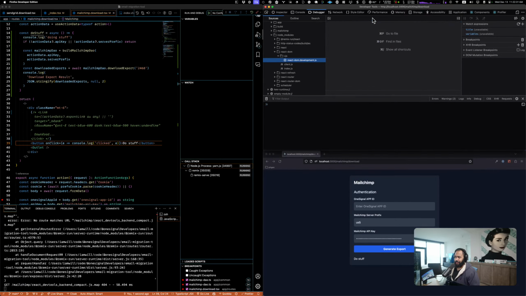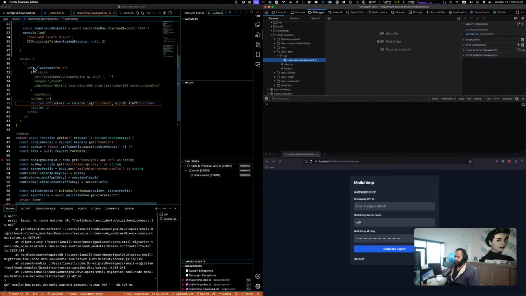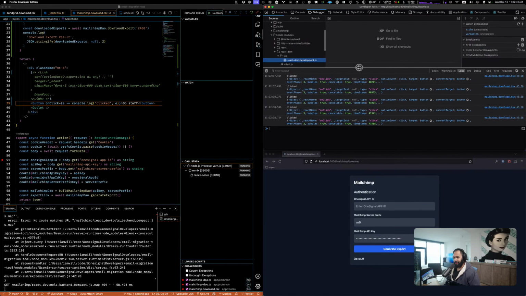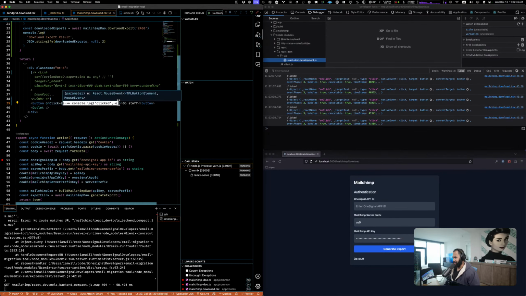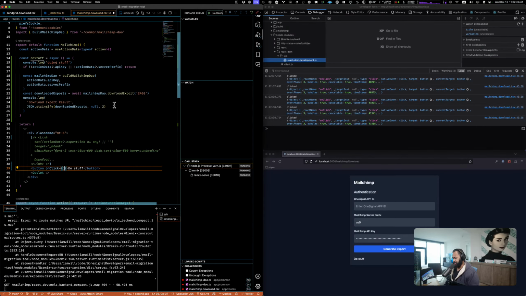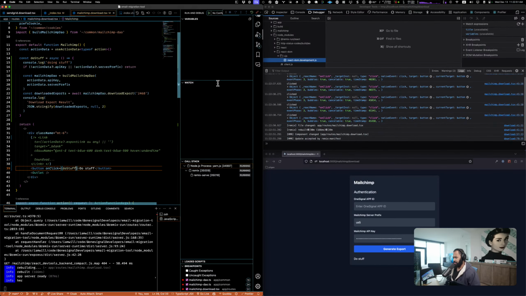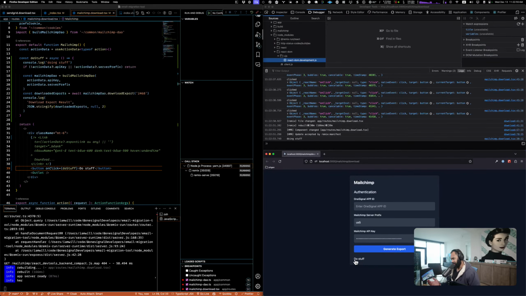It's still showing up as a no-op. Oh, look at that. I get something now. All right, at least I'm getting something. Okay, we're better off now. So let's bind it to do stuff and see if we get stuff to happen. Yes, doing stuff. Oh my gosh. Oh, okay. So we're doing stuff. That's good.